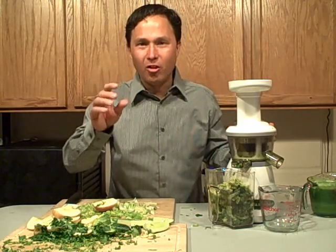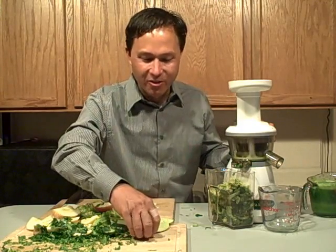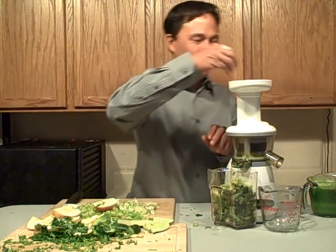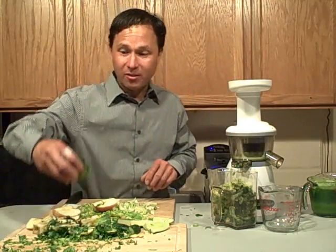A little bit of ginger goes a long way. I use about a 1-inch nub. You may want to use a little bit less in your juice unless you really like the taste of ginger. Let's go ahead and throw the rest of that ginger in there and juice the rest of this stuff up.